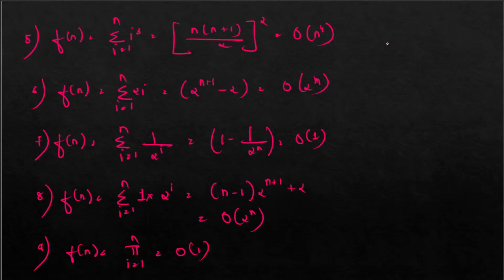Always remember the tenth point, very important: log of n factorial is equal to theta of n log n. Okay everyone, so this is one of the important things. After that, let's see some general properties of big O notation. I hope all these things are clear to you all.